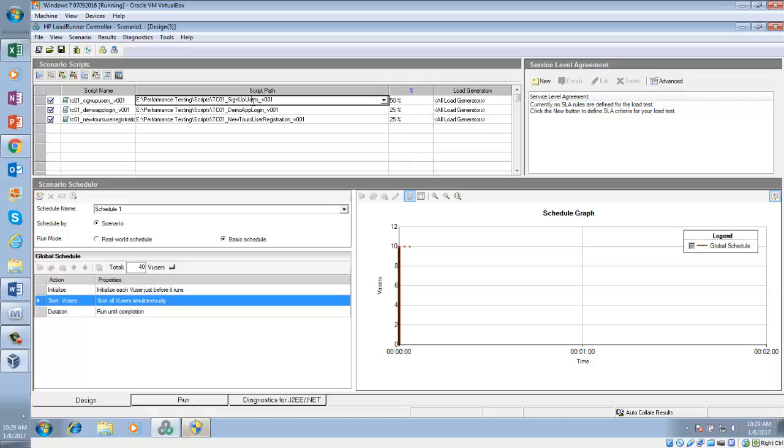So I will input think time and pacing time in my script so that with 20 users I get 100 sign ups. You got it? Yes. So I will be adjusting the pacing time and think time in my script to create how many transactions?